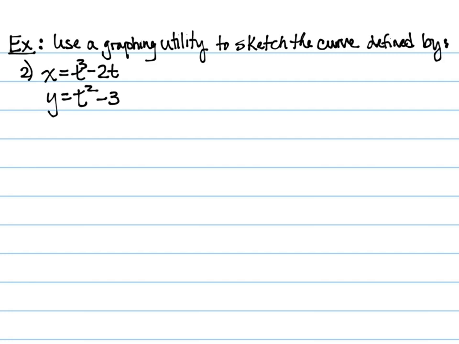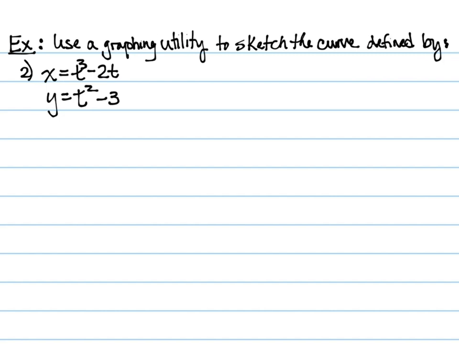So what we want to do right now, let's just start at t equals 0 and go to t equals 10. I have no idea if that's going to work. I didn't actually try this before I got here. Yeah, that's the way it went today. All right, and we'll adjust the t-step. Let's just say t-step 1 for right now. Now the x-min, x-max, scale, y-min, y-max, scale, that's all the same thing you've seen before. We don't necessarily have a real good idea of what to do, but our standard is -10 to 10, right? So let's just set it -10 to 10 and see what happens. We can always come back and adjust it if it's no good.